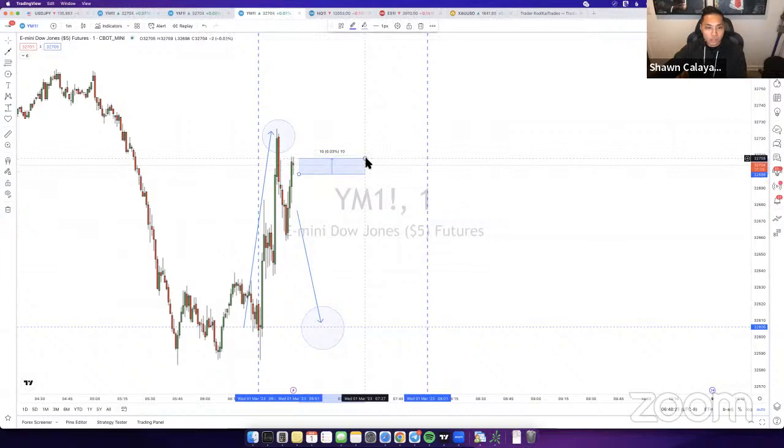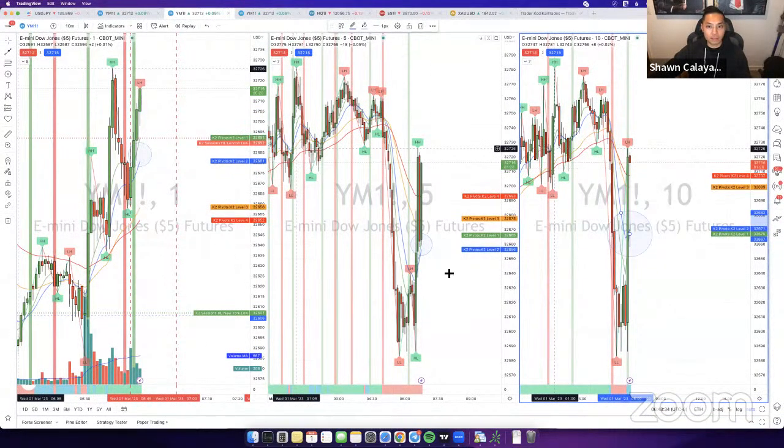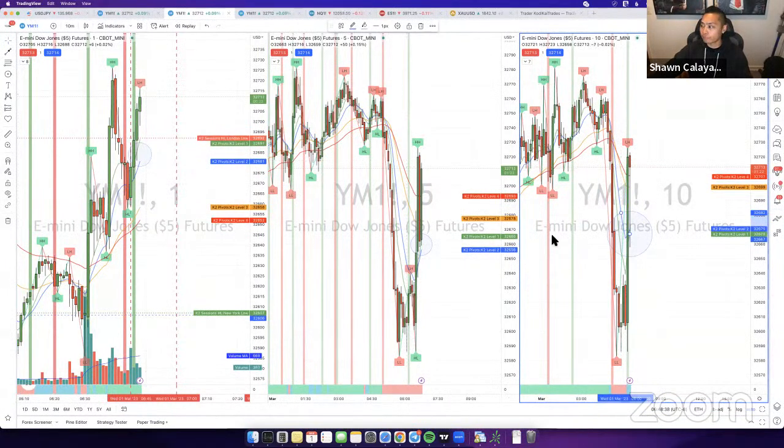Because realistically, when you guys are scalping and taking these speculative moves, you're only going for 100 pips. 100 pips is not very much. See, if you took a buy right here, you would have hit your TP already. There's no official strategy to it because this is all speculation. But once we confirm the direction of price, then we can start looking for buys at this point. So just keep that in mind, guys.